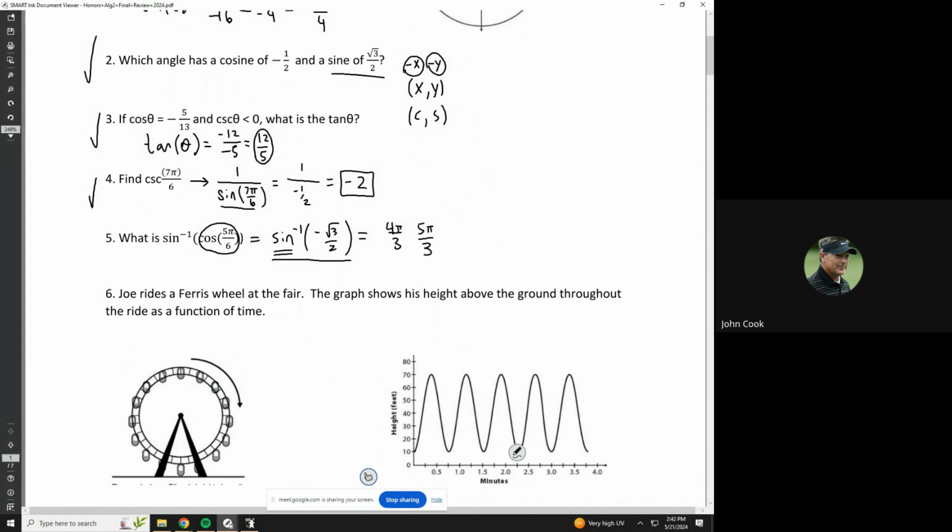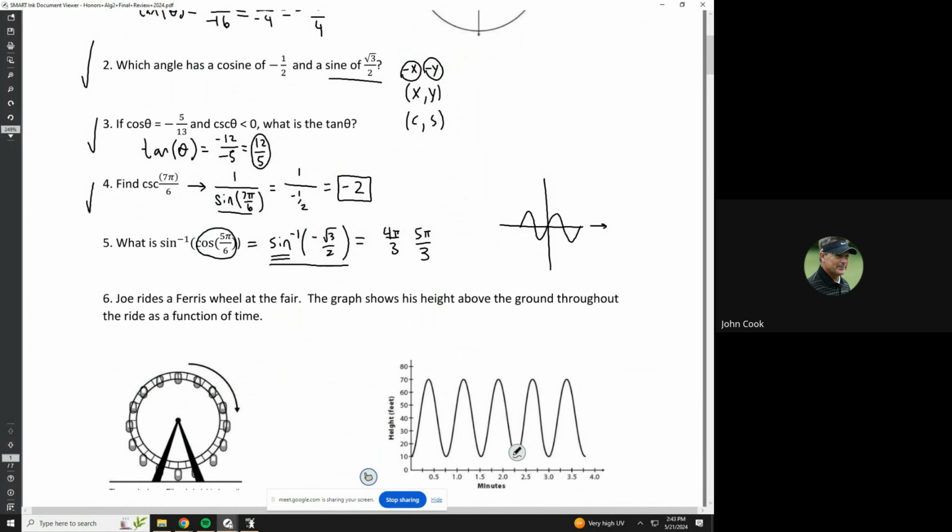So sine inverse is a function. And for something to be a function, it needs to pass this thing called the vertical line test. So interestingly enough, if you take just regular old sine like this, what sine inverse does is that it turns all the x values into y values. So basically, if this is sine right here, then sine inverse is going to look like this. It turns it on its side. It rotates 90 degrees essentially.